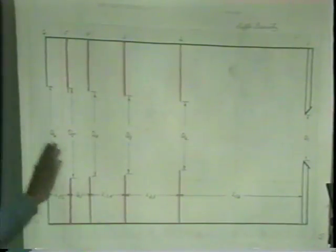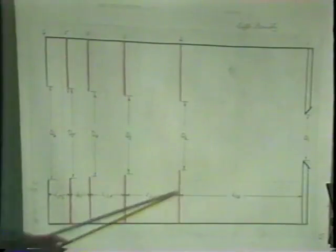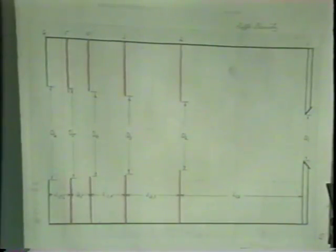And then the third thing that had to be specified, and I don't think was, is that these edges should be extremely sharp. And I think Ray asked me, what does extremely sharp mean? And I said, what you do is get yourself somebody that's not too brilliant and have him put his finger on the inside and feel the edge. If it doesn't come out bloody, it's not sharp enough. Okay, it means you should make it as sharp as possible.